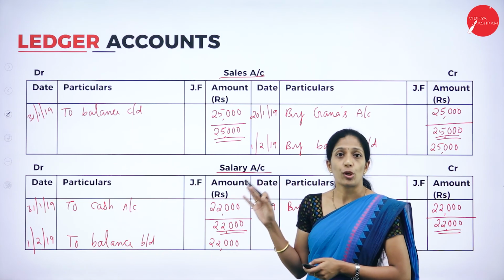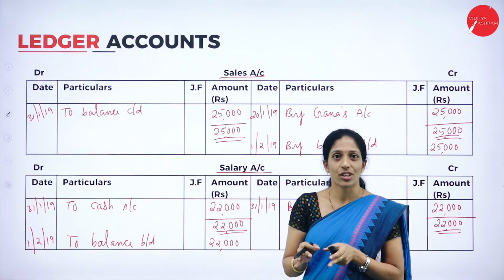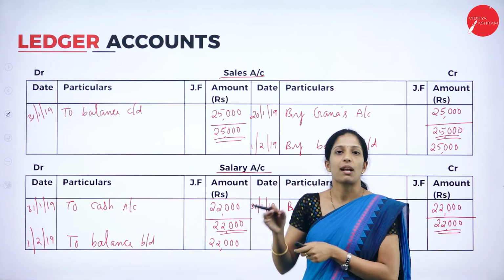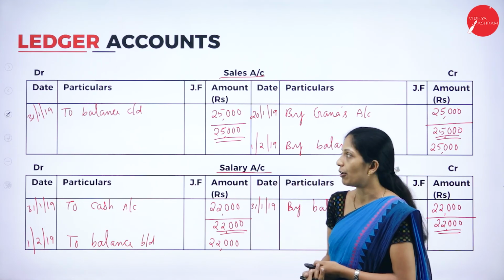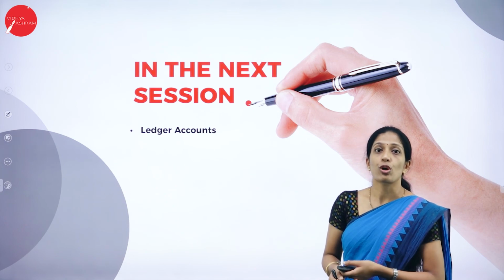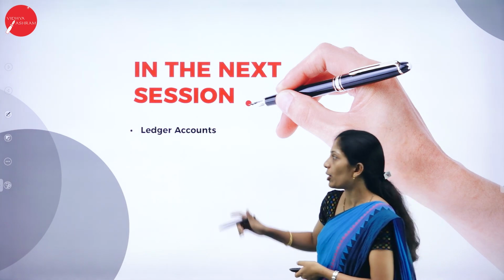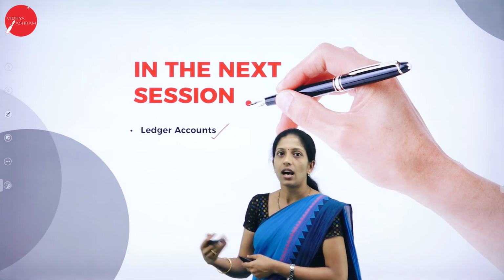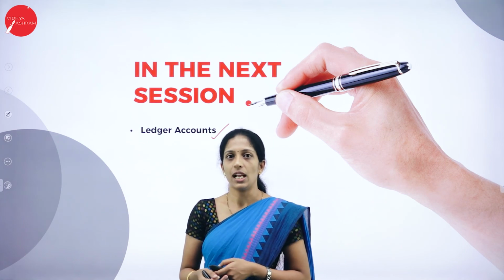So my dear students, hope you have understood how to record the journal entries and how to post them to individual ledger accounts. So in my next session also, I am going to solve a small problem on ledger accounts. So let us see how we have to post them to ledger account.